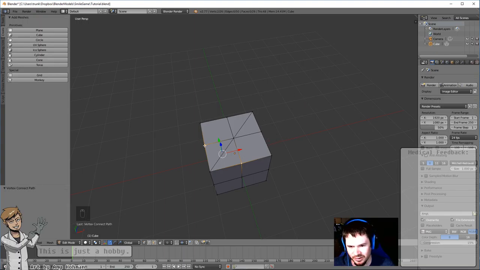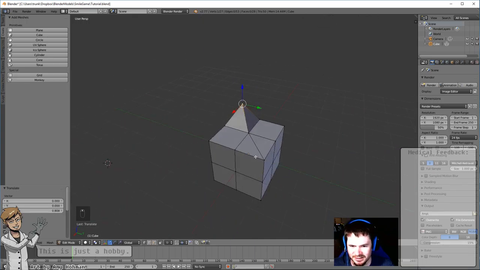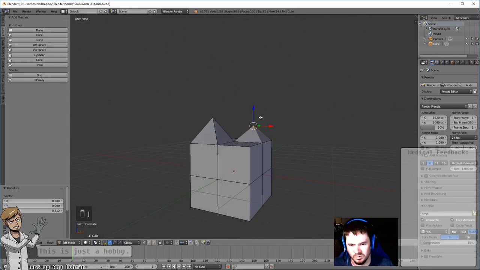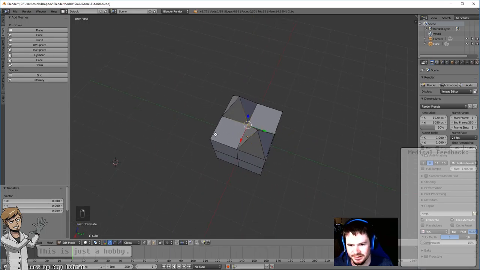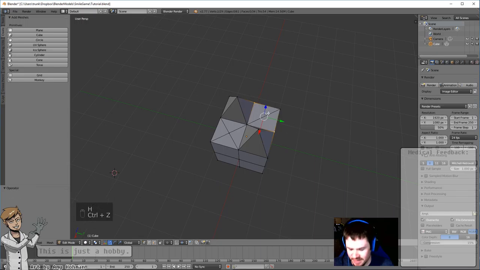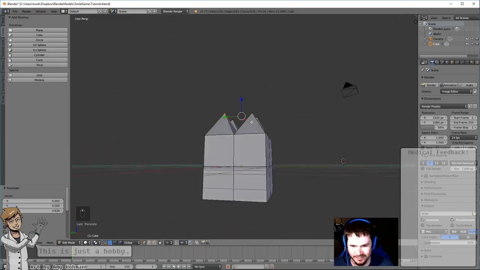So for instance, if I create one between these two vertices, it just created a vertice on this edge, which is great. You need that, because a lot of times in 3D modeling, you will get in situations like this where you need extra diagonal lines, just like that. Oops, okay, don't do what I just did, I pressed the wrong thing. Whoop. Now I've got a spiky cube. Check that out.